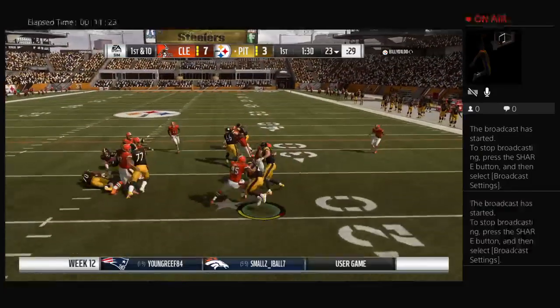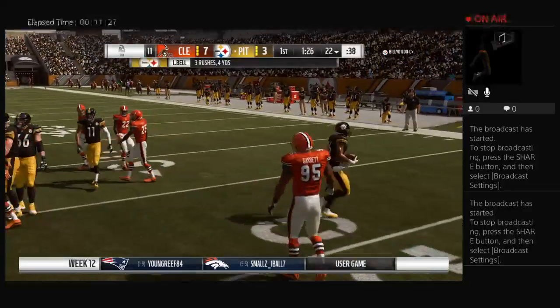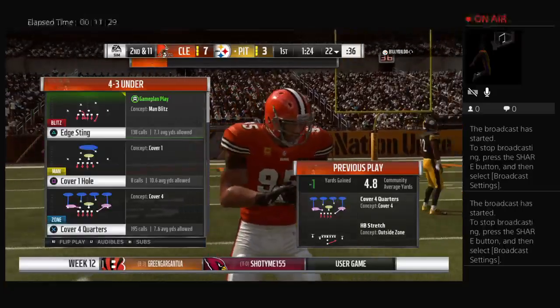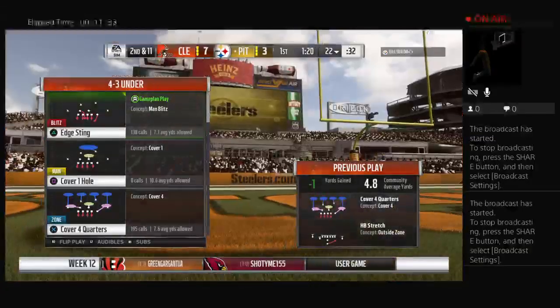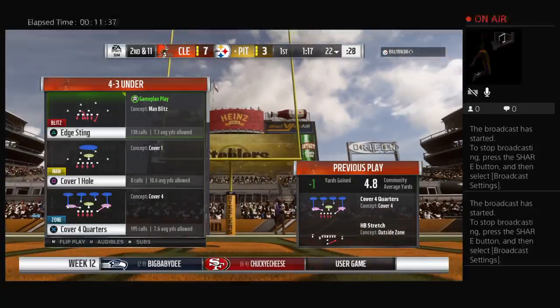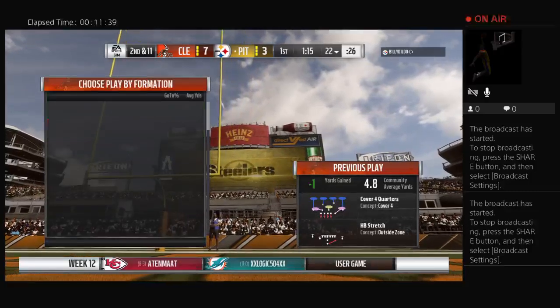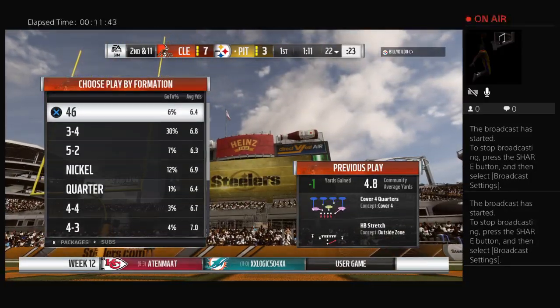They'll start the drive with a carry by Bell. And this one goes nowhere, losing yardage back at the 22. It's a loss of a yard there, and now second down. I like the strategy. Extra tight ends, extra beef. They want to run the football, but that means they probably want to run it inside. If you get strung out on the perimeter, you're in peril. Yeah, we saw the result, negative yardage.